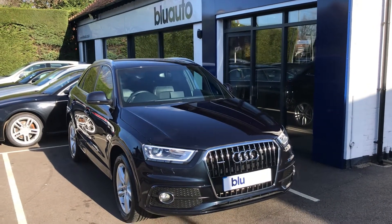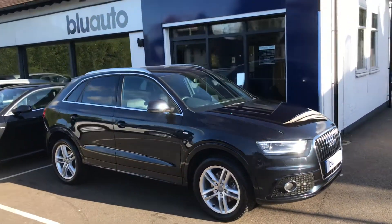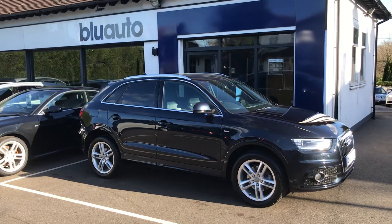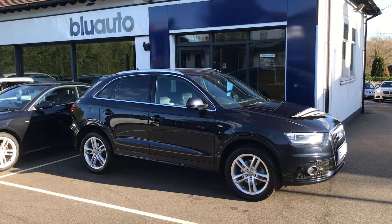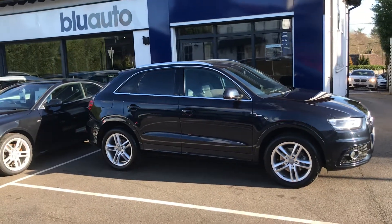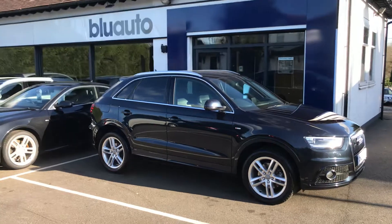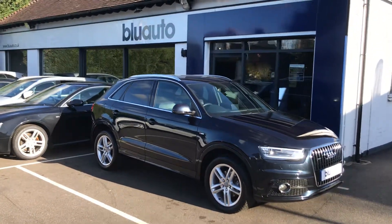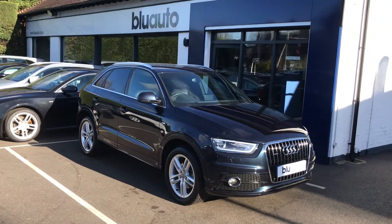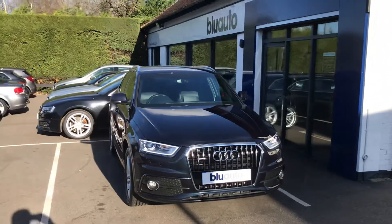Hello and good morning, my name is Ben Cooper. We're just going to do another quick walk-around video on the latest vehicles on the Blue Auto forecourt. This is a really nice example of an Audi Q3. This vehicle arrives to us having covered just under 49,000 miles, it's only had two owners from new, and benefits from a full Audi service history. The car has got rather striking upgraded alloys, a fantastic multimedia system, part leather interior with electric lumbar support, climate control, parking sensors with a guide built into the multimedia system, and satellite navigation preparation.